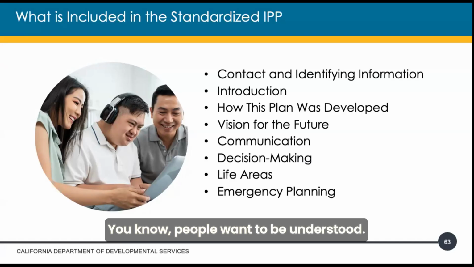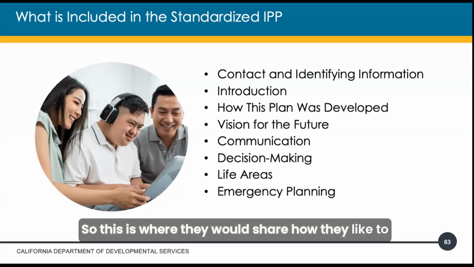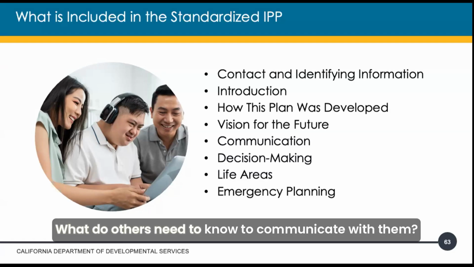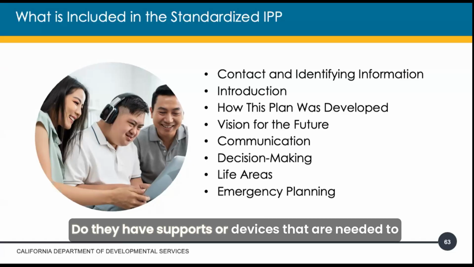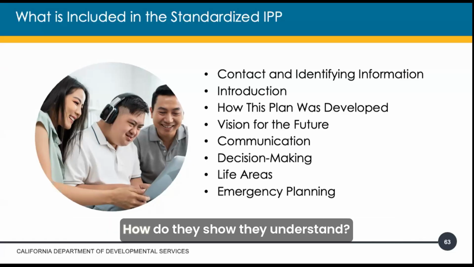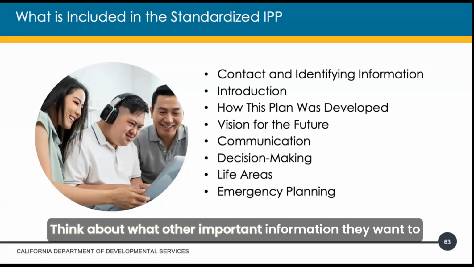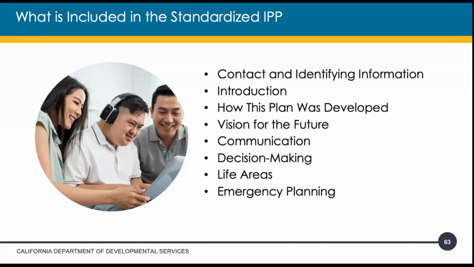People want to be understood. So this is where they would share how they like to communicate. What is the best way to communicate with them? What do others need to know to communicate with them? Do they have supports or devices that are needed to communicate? How do they show they understand? Think about what other important information they want to share related to how they communicate.